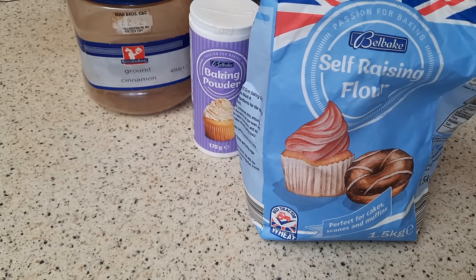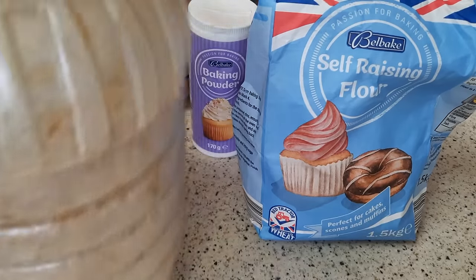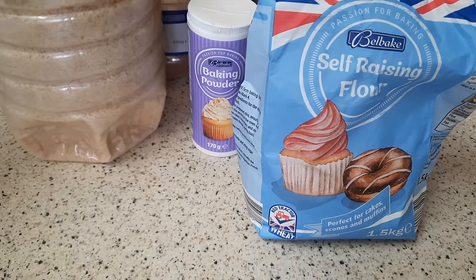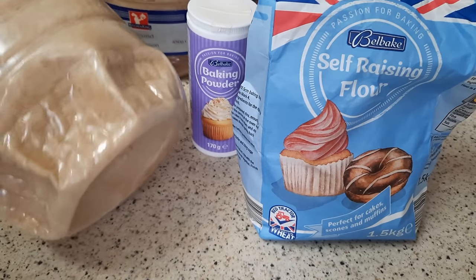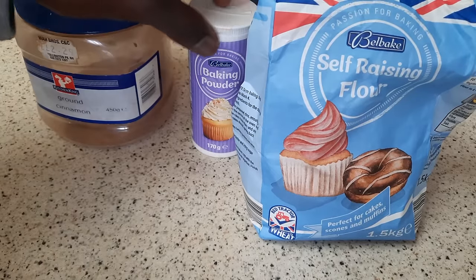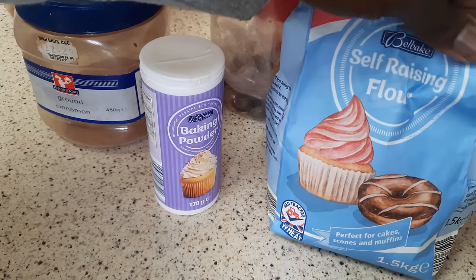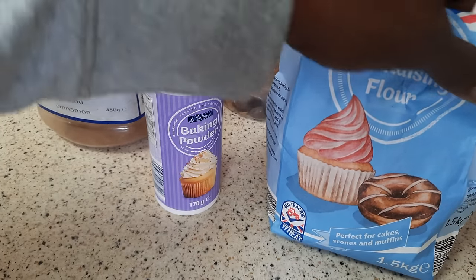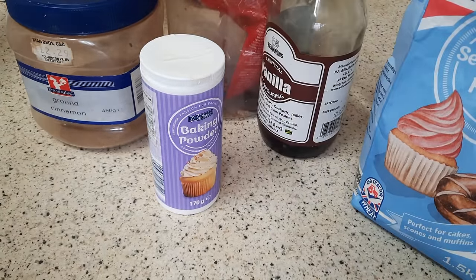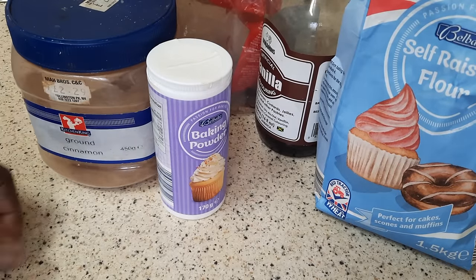I need some sugar now. And that's my sugar right there. So all these ingredients gonna go into it. So if you wanna know what you use to make the coconut cake, some Toto, it's just some sugar, cinnamon powder, baking powder, all-purpose flour, self-rising flour, this one, yeah, it's a self-rising one. And some nutmeg and some vanilla right here. So this is all the ingredients that I'm gonna put into my little Toto right now.